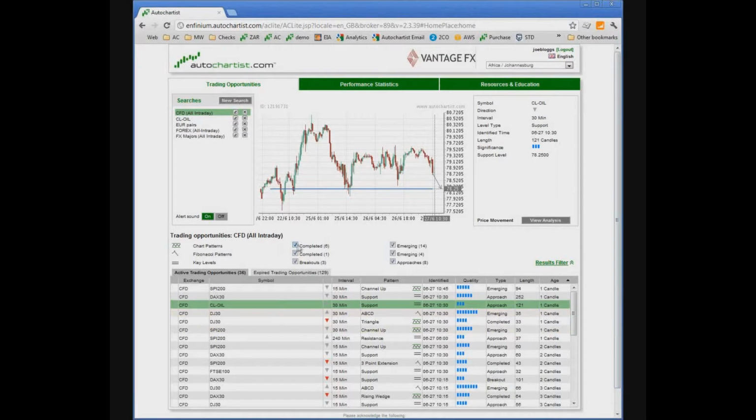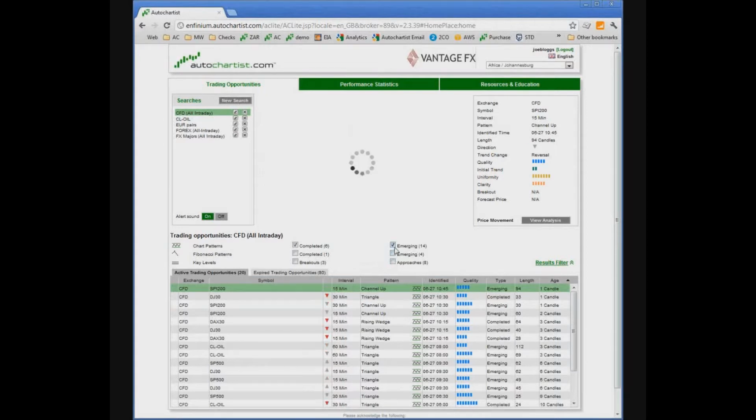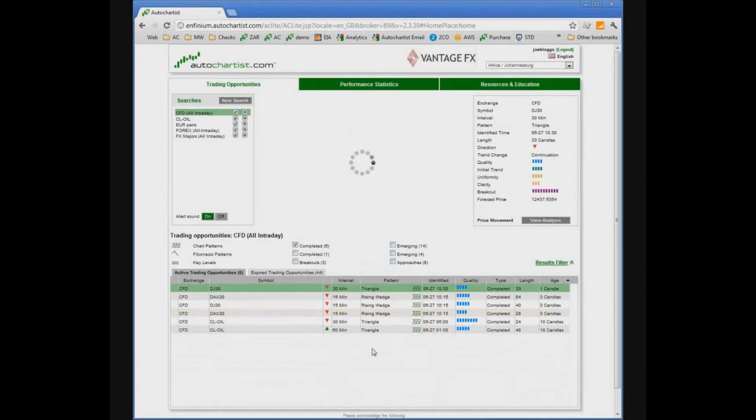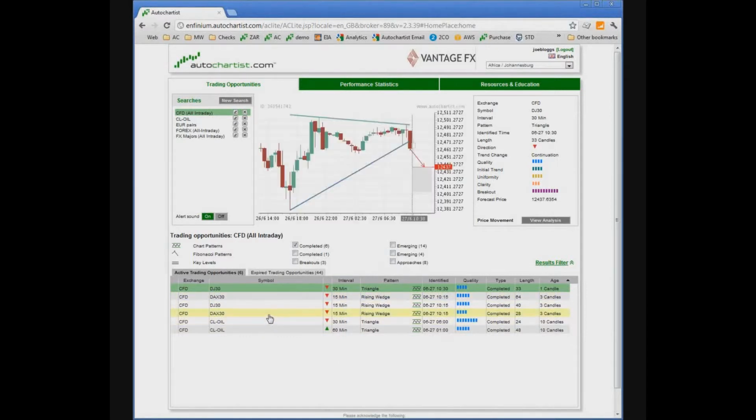Now here you can choose. If you only want to look at completed chart patterns, you can simply uncheck everything else, and this grid updates in real time, and it will only show you those patterns that you requested. So here we've got a much shorter list of active opportunities on complete patterns.